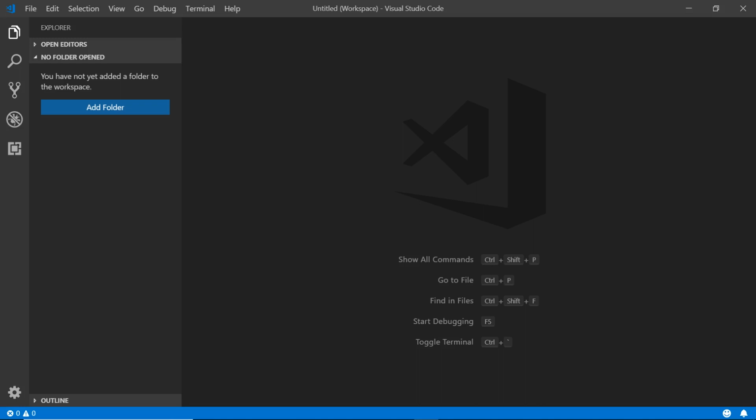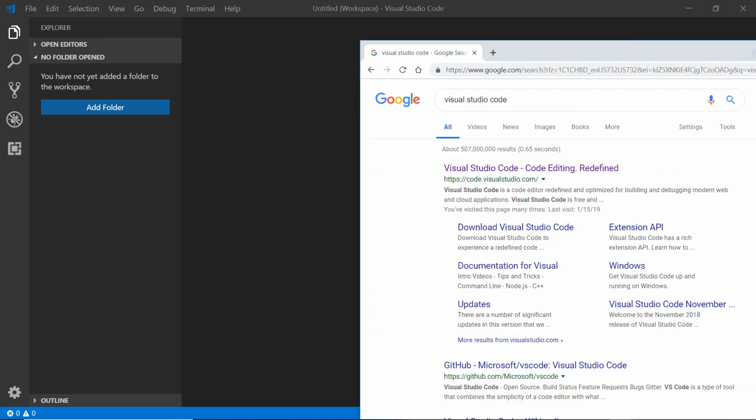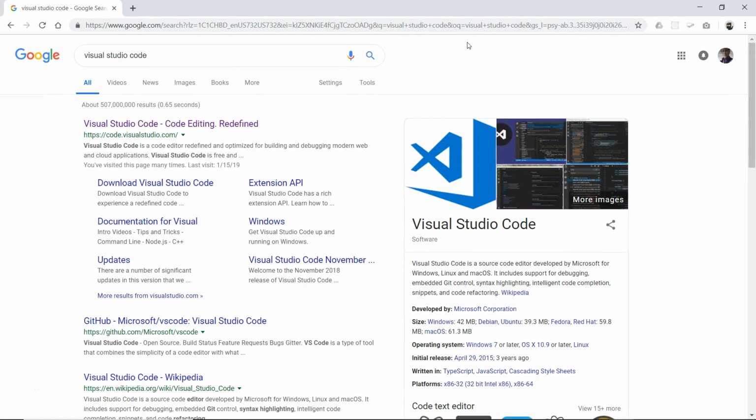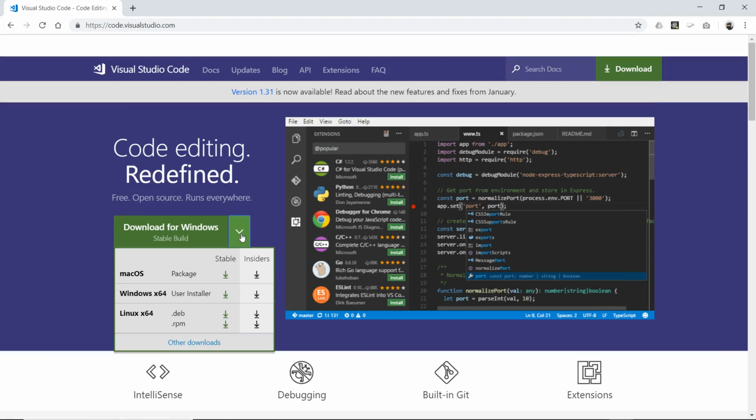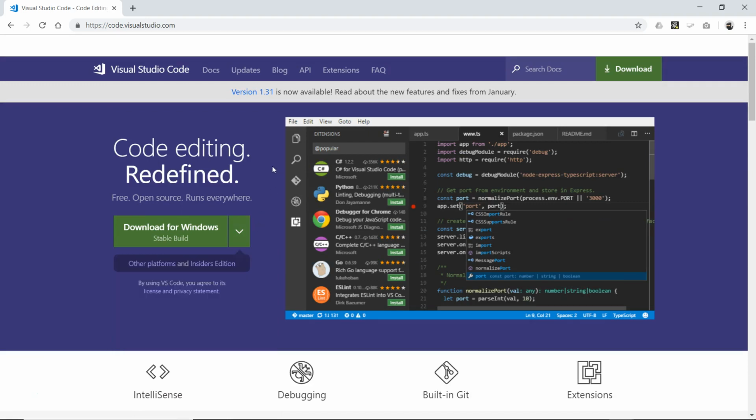If you want to download that, just search for Visual Studio Code on Google, and you should get this link here. Go here and just download it to your system. It runs on all systems: Mac, Windows, Linux, and so forth. So for those of you who have issues with the Mac because you couldn't run Visual Studio, I recommend just installing this one. Most of the work will be done using just a plain, simple code editor.